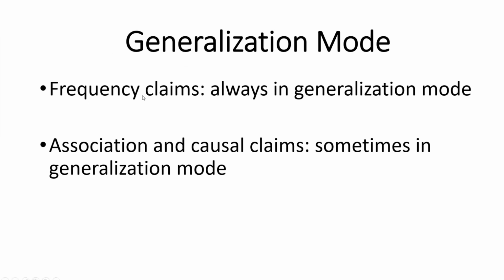And so frequency claims, pretty much always generalization mode. Association and causal claims, sometimes. It's not always the case. And this is, again, where researchers can choose if they want to focus on internal or external validity based on their design and what they want to do with their results.